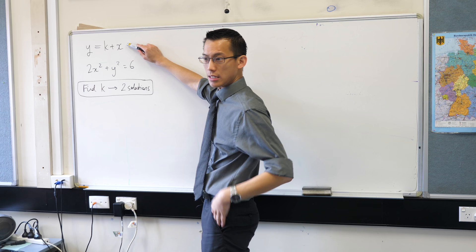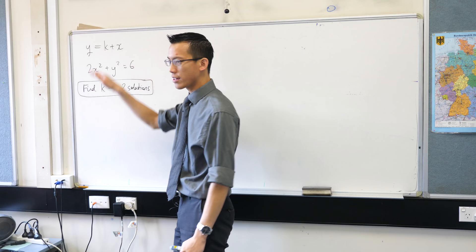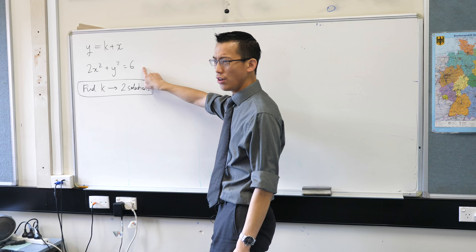This is a pretty main question in that you know what this is, it's a straight line and dependent on what k is. If k was say 0, it'd be just y equals x. You know what y equals x looks like. As k changes it just moves up and down.